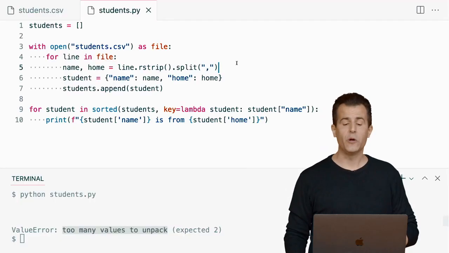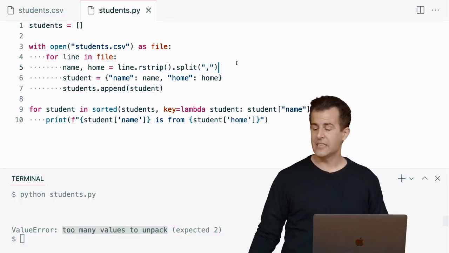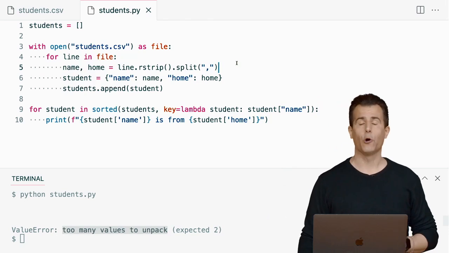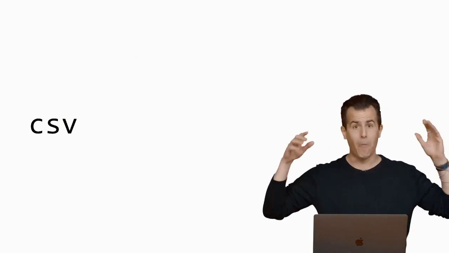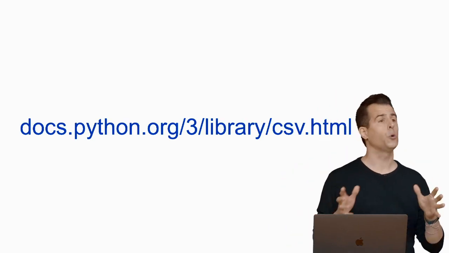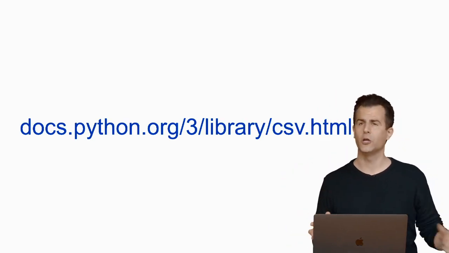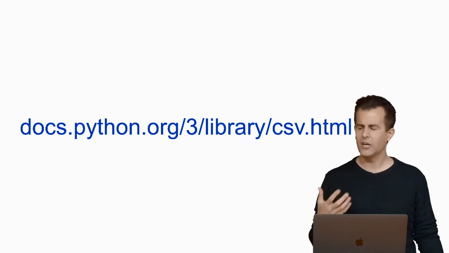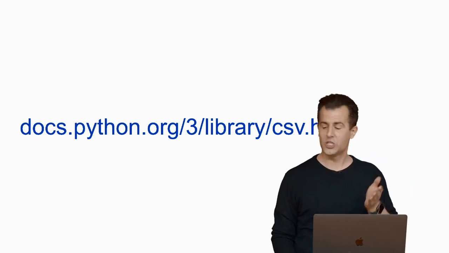So let's propose that we go back to our code here and see how we might use the CSV library. Indeed, within Python, there is a module called CSV. The documentation for it is at this URL here in Python's official documentation, but there's a few functions that are pretty readily accessible if we just dive right in.